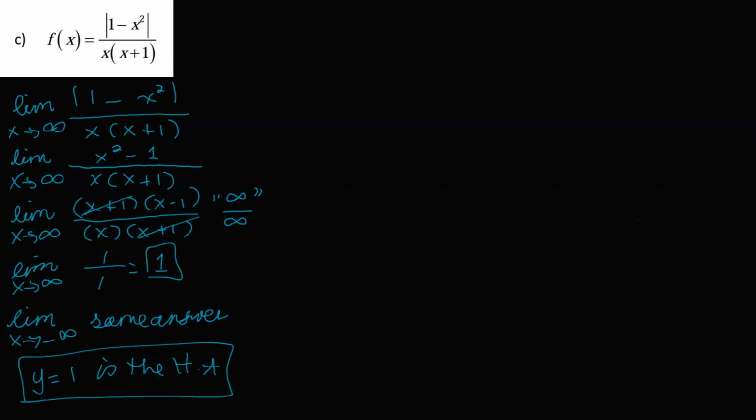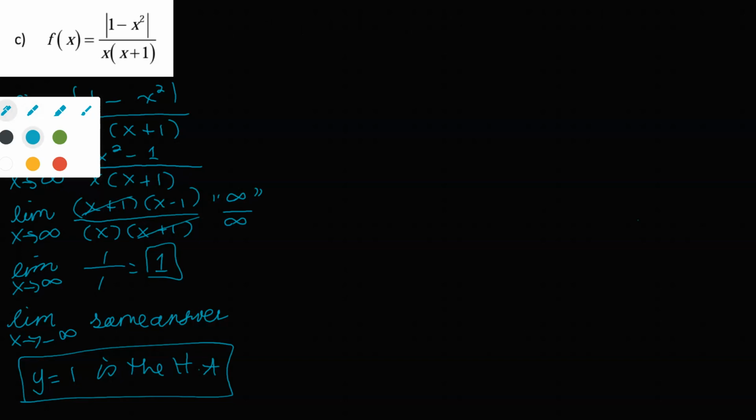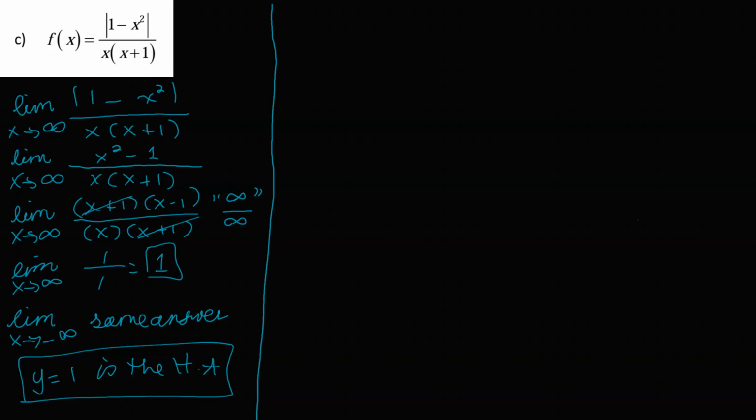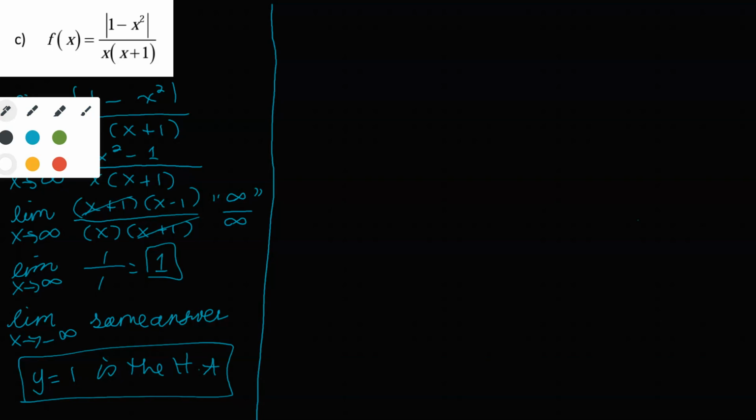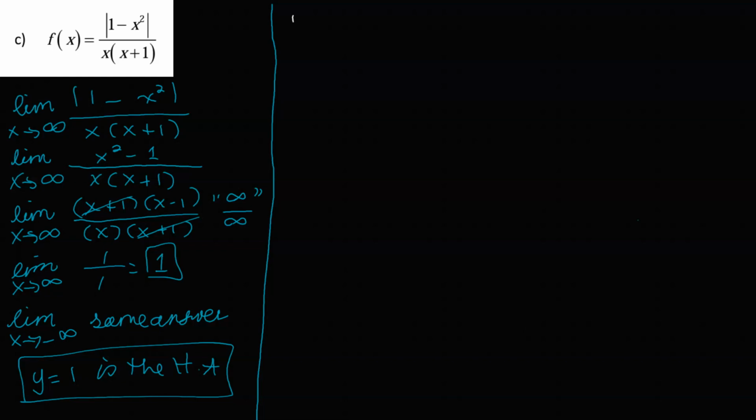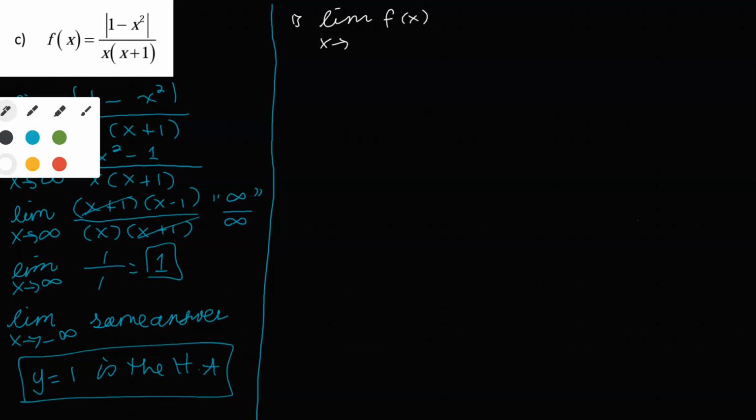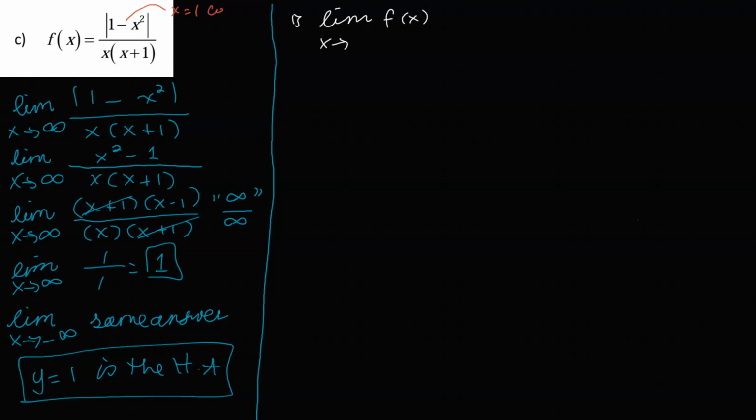Now, let's go ahead and find the vertical asymptote. The vertical asymptote is an infinite limit. That means we have to check the limit as x approaches some number from the left and from the right. If you think about this function, the cutoff points are x equal to 1 and negative 1, because x is actually plus or minus 1. So the cutoff points are right in between here, and then this interval here, and this interval here.